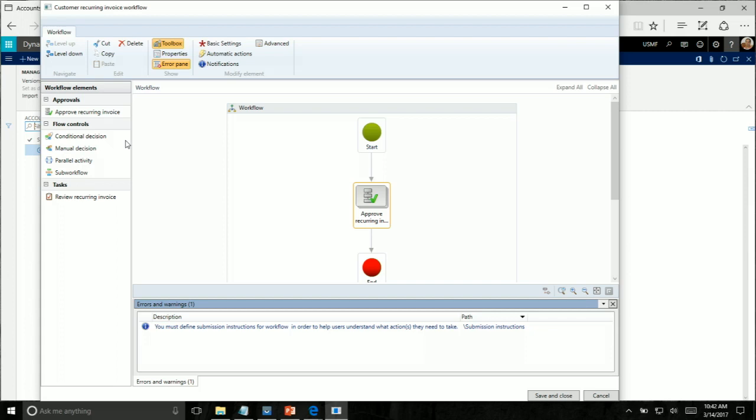Otherwise, approved. Manual decisions, where the system cannot make that judgment, whether it has to go in one direction or the other, you can have that. You can use parallel activities. If multiple people have to approve your workflow in your organization, then you can have parallel activities set up, so that one is approving, and it's not linear, so the other doesn't have to wait on it. So you can use these tools to create complex workflows. And it is as simple as creating a simple one. So it's very easy to do that.